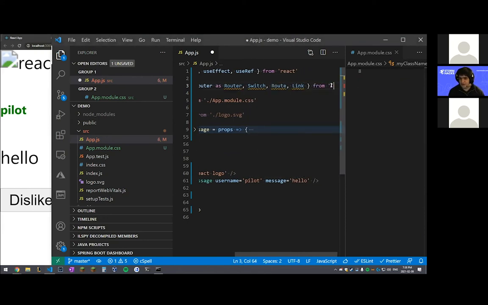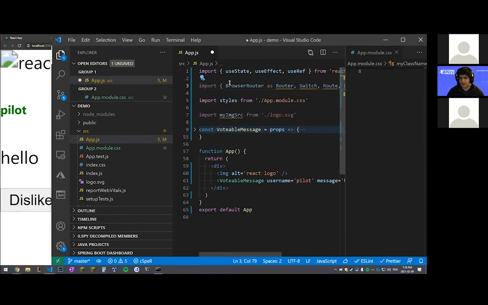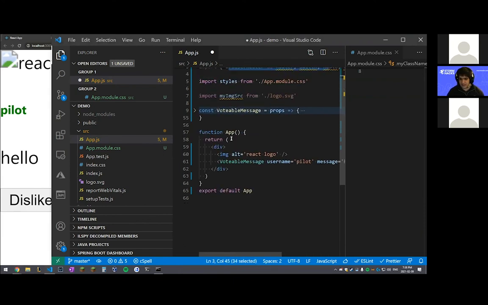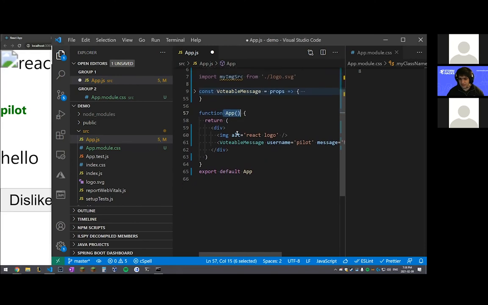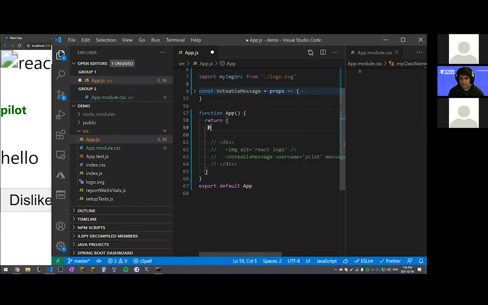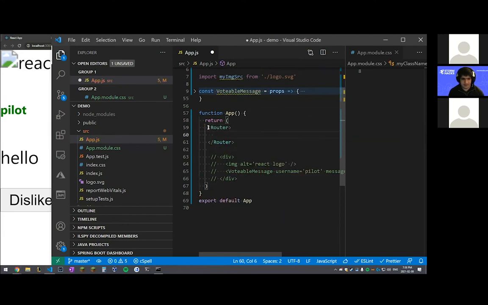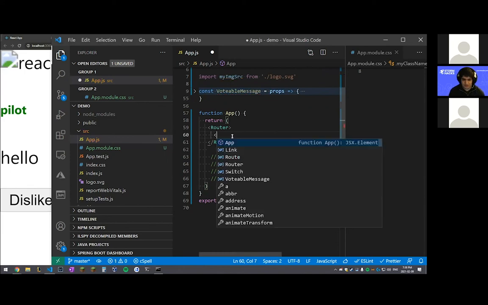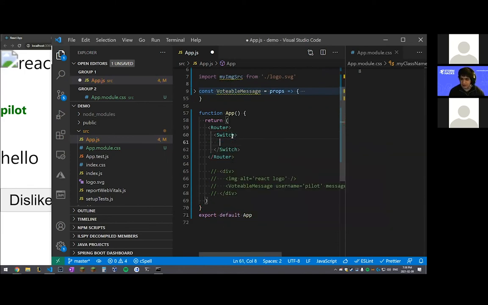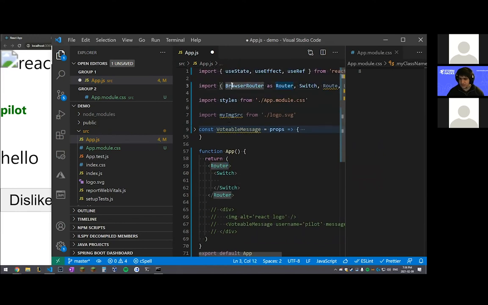So where are we importing these from? Well, react-router-dom. These imports all have a different purpose, and we'll go through those in a second. In our app at the bottom here, instead of doing this div shenanigans, let's comment that out for a second, and we can put a router at the top. And inside of that router, we can put a switch. These components are all provided to you. We didn't create these, we imported these from a library.